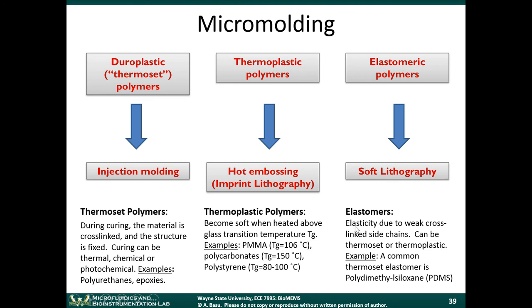So with the elastomers, I mentioned that the elasticity is due to weakly linked side chains, but these materials can be thermoset or thermoplastic, meaning they can either be cured using thermal, chemical, or photochemical means, that would be a thermoset, or they can also have thermoplastic properties as well. The thermoplastic ones, you can use these types of embossing techniques. So example, a common thermoset elastomer is polydimethyl siloxane, PDMS. It's an optically transparent elastomer, which is similar to bathroom caulk, you know, the stuff that seals your bathtubs. But it turns out it's a very good material for microfluidic devices.